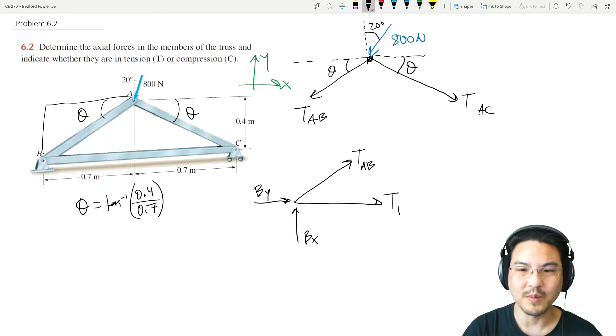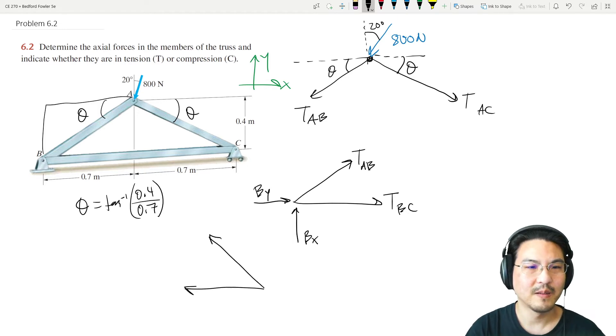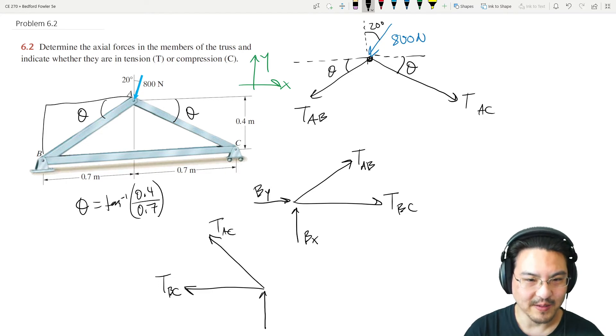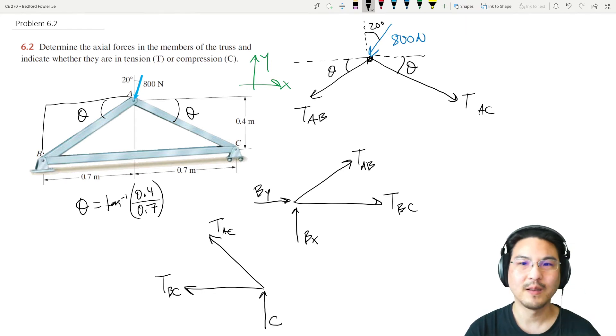Now joint C looks like this: here and here. This is between A and C, here is between B and C, and there's a roller. The reaction at the roller is normal to the surface that it's rolling on. So we have three free body diagrams and one, two, three, four, five, six unknowns.